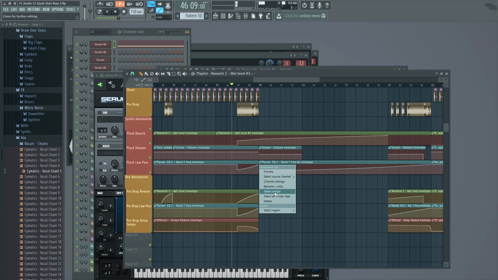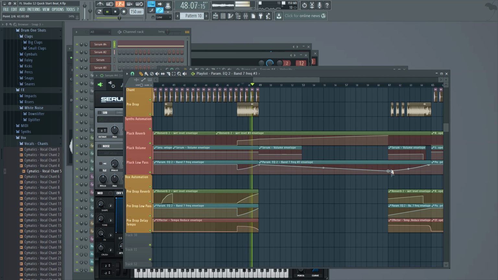We can even make this part unique. This is the low pass. I think that would be better suited for an outro, so I'm actually going to change that back.